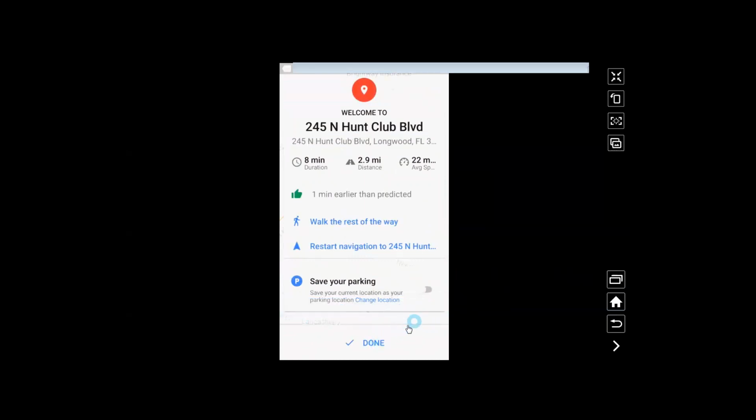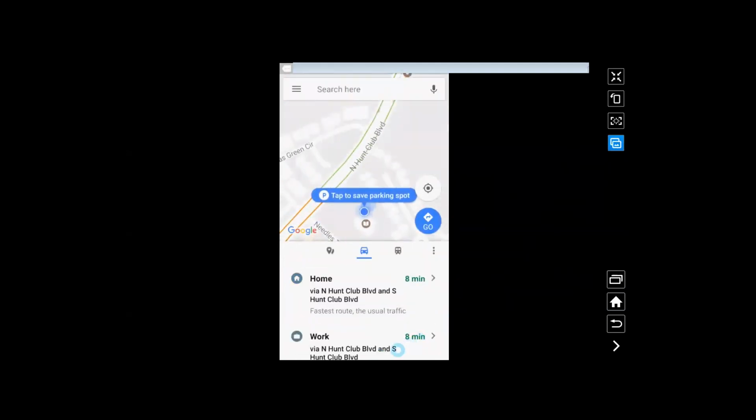Now, what's interesting about this is when you are in this full screen mode, if you want to, you can enter what's called presentation mode. Right now, my screen is dark because I've handed everything over to the laptop. But if I don't want my screen to be dark, then I click this button right here, and now I have both. So I can tap the done button down here just as well as if I had clicked it over here, right? Which is really cool. So you have the benefit of both ways of doing it.